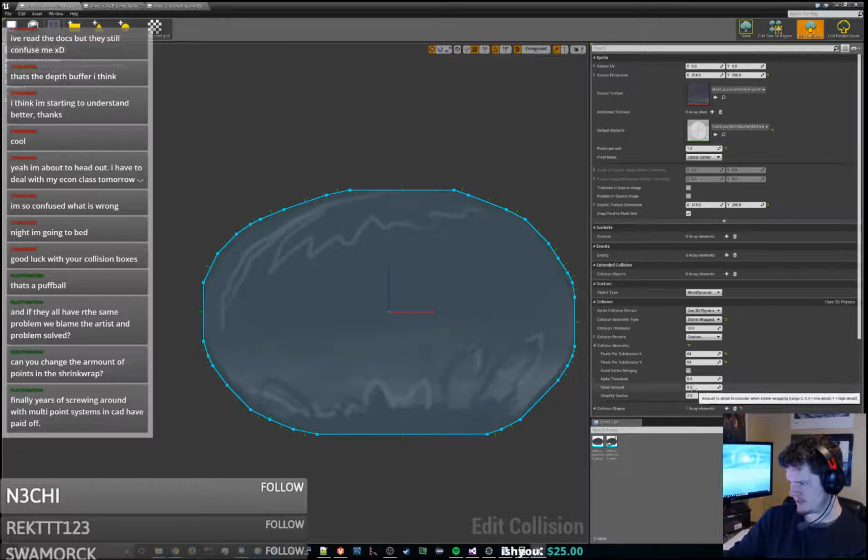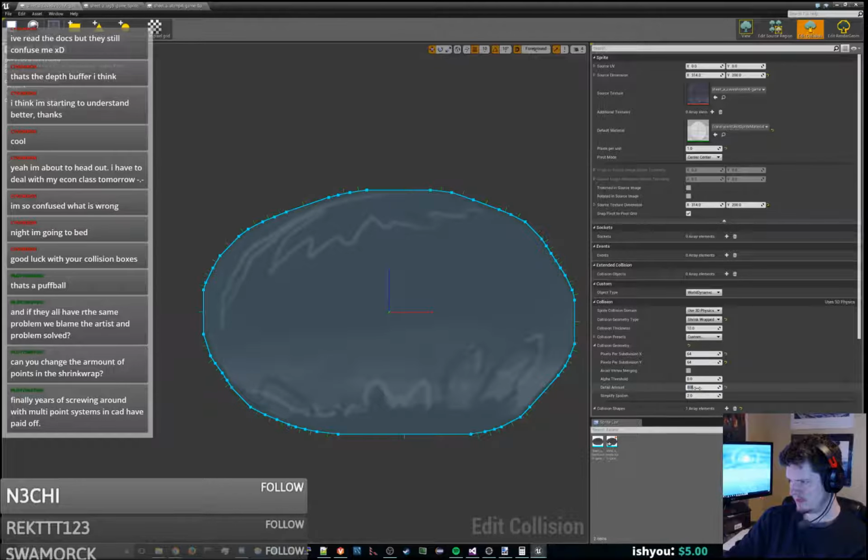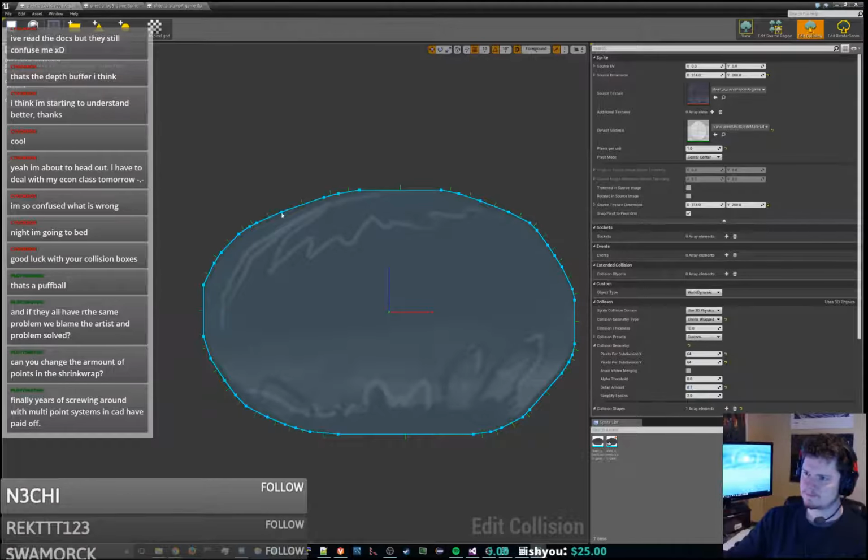So if we set our simplify detail amount to like 0.8, maybe there's a good middle ground to start with, and then you could shrink wrap it to start with, and then move stuff around, get rid of stuff that we don't need and clean it up.